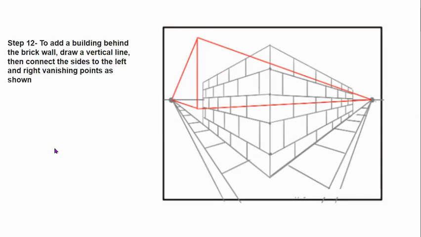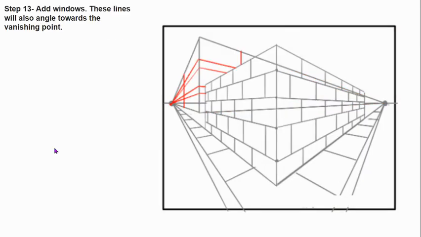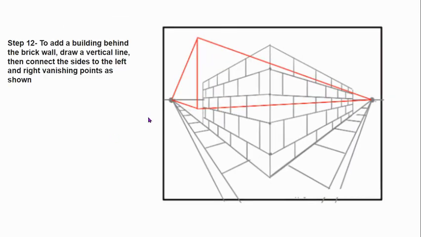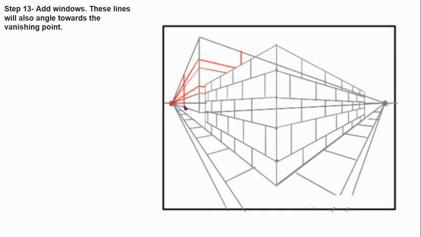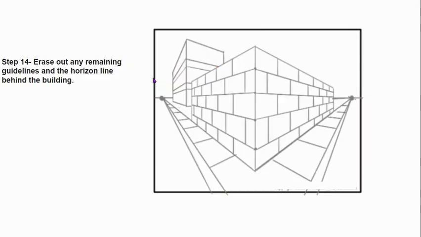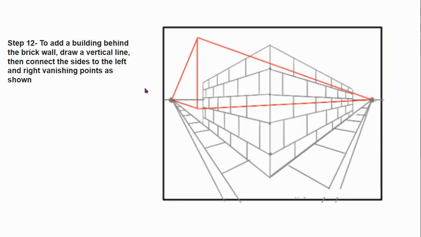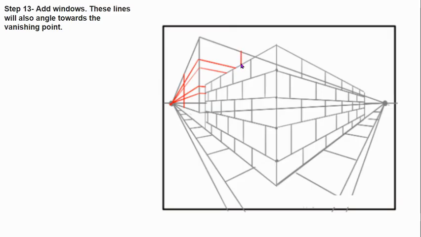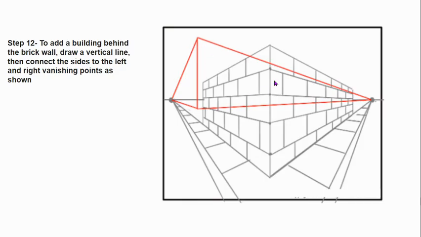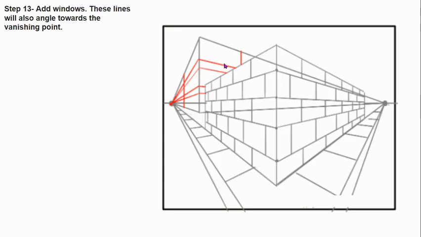Remember, this was your line before. So to that, you would just add this line, these lines, and then these lines. And then you will also draw a line here. So the red lines are the lines that you are adding to this. So this right here is what you create, and then you will add these lines to it.